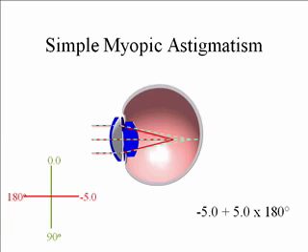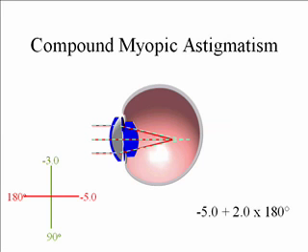So if we look at the manifest in the lower right-hand corner, we see +5, -5 axis, whatever. One of the arms has to be -5 because that's the sphere. The other arm is the sphere plus the cylinder, which is 0. So if one arm is minus and one arm is 0, that means simple myopic astigmatism, because 0 means that one of the focal lines is on the retina, and minus means that the other one's in the vitreous. That's the definition of simple myopic astigmatism.